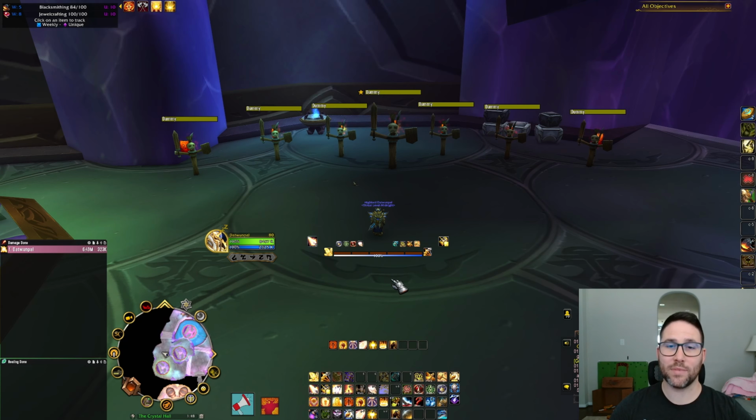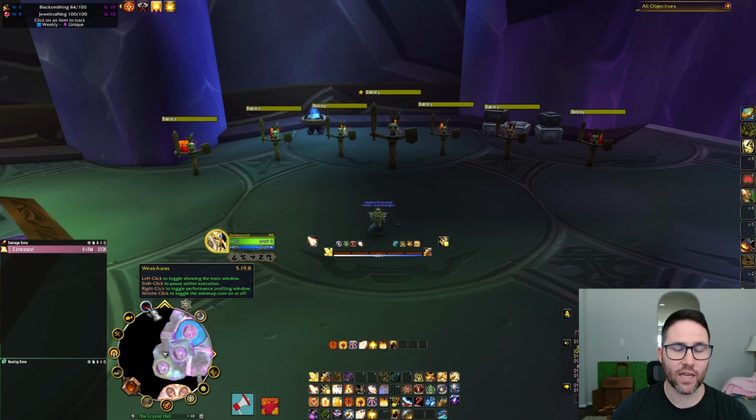So I shifted it all up to right around my toon so that I can see exactly what I'm doing and still see my cooldowns, and then I put my raid frames and my party frames right here. So that's why it's structured and designed that way. If you don't like any of this stuff, right, you're like, I don't want that, I don't need that, that's in the way, I'll show you how you can delete that. You can keep all this other visual stuff if you like it.